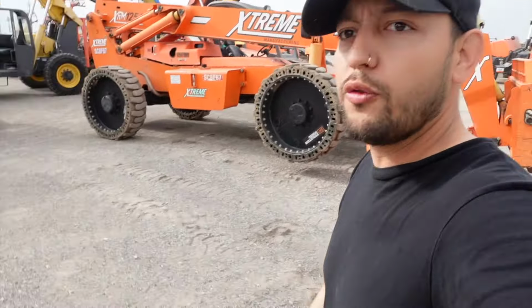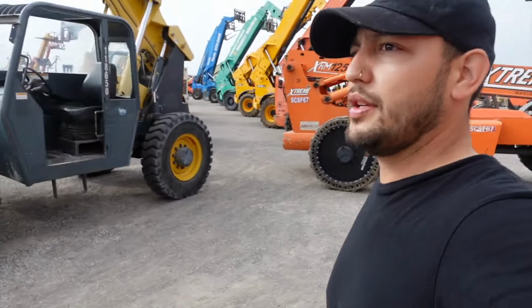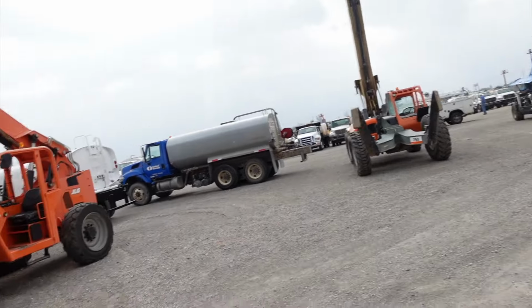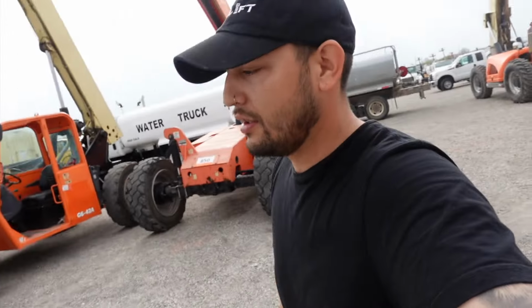I'm gonna check the price on these. I'm gonna start looking out, seeing what they go for. That way we could start getting ready, maybe bid on a couple of these here when the money's right. Oh, man, look at that sky truck. So we got the water truck. We're making our way over actually to the Mini X. That's the goal for today, is a Mini X.